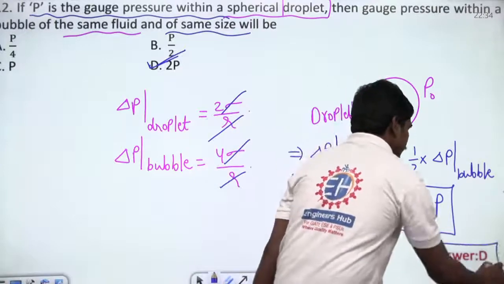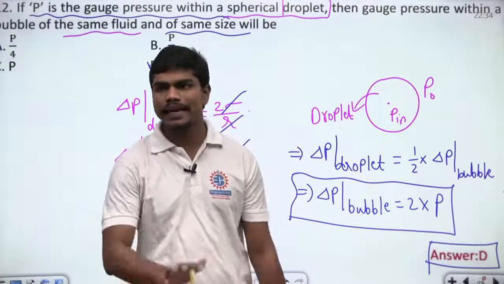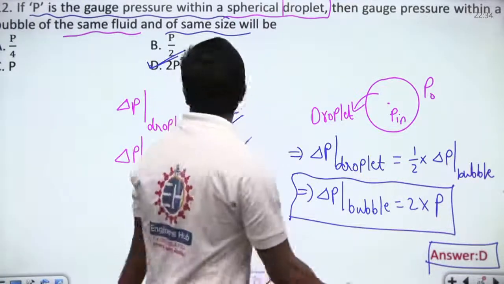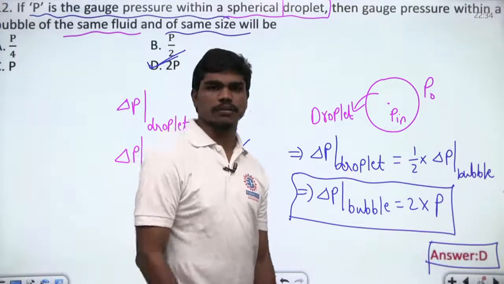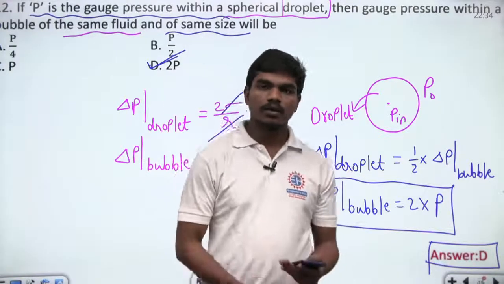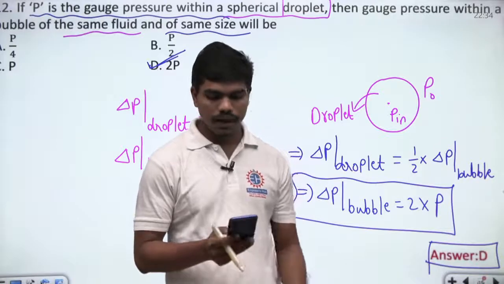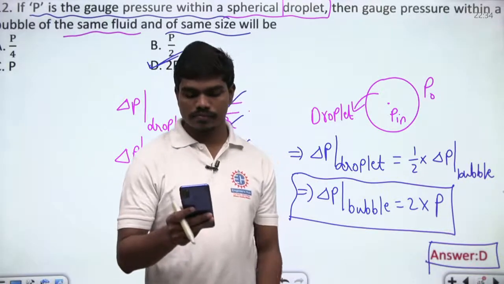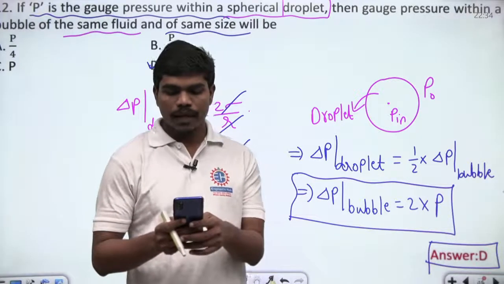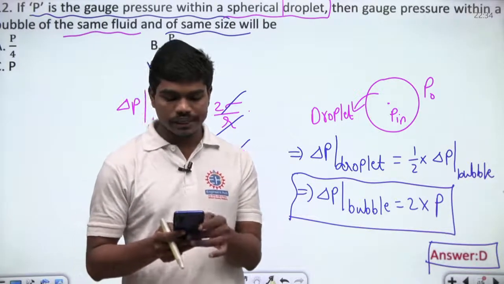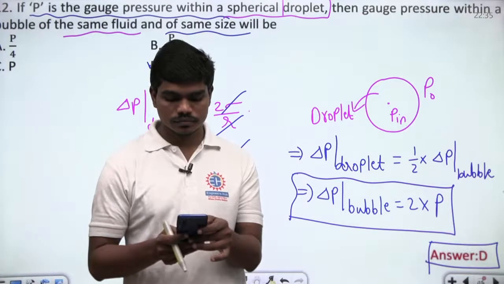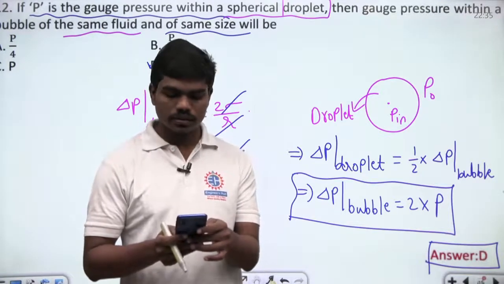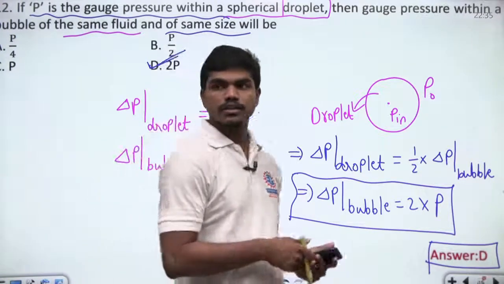Answer D. Are you all clear? Are you all getting the idea on solving these problems? We have already solved some 12 problems. Let us solve some more problems. Okay. So are you all clear till this point? Yes? Very good. I hope all of you are clear till this point. Yes? Fine. Let us go for the next problem.